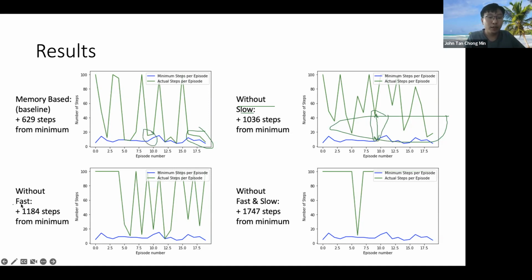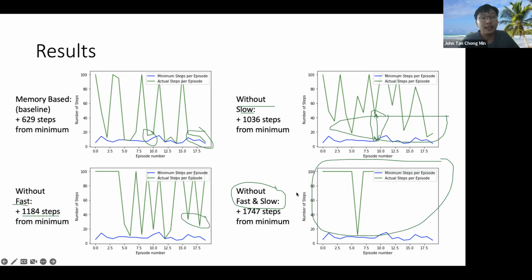Okay, if we do it without the fast memory, without the compass, it's also quite inefficient. You can see that over here you have stuff like that. Okay, but it's also about the same as without the slow. Okay, what is more critical is without both the fast and slow, we're just using the count-based approach. You can see that this is what happens. We don't solve it most of the time. You can see that the transitions are all the same for all four of them.